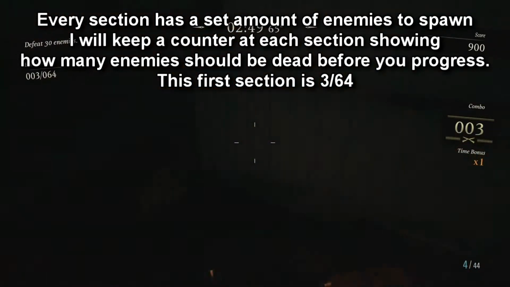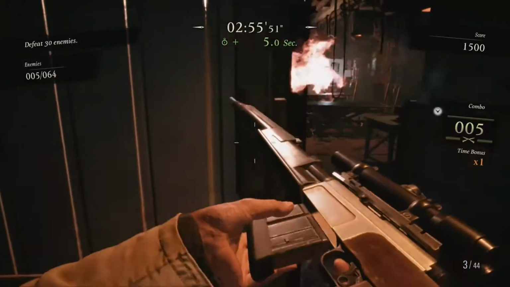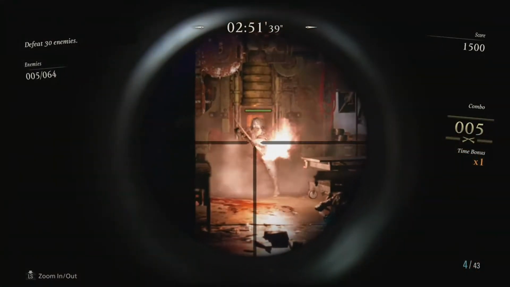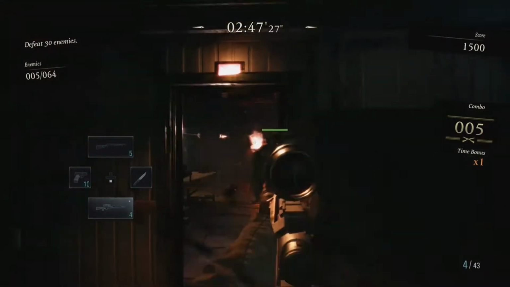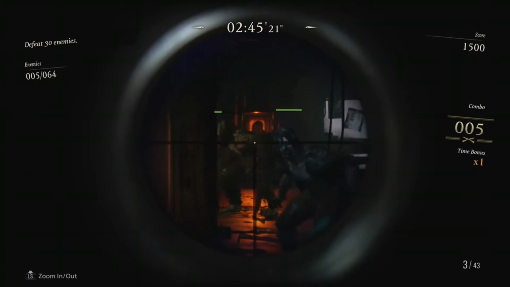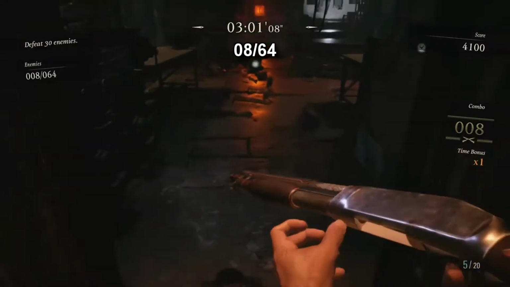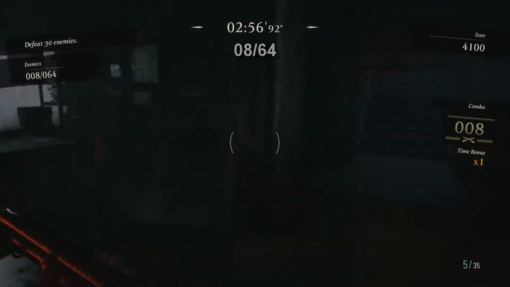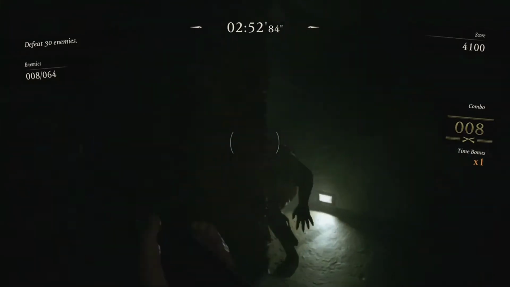I'm going to be keeping a counter of how many kills you should have at each section before you move on to the next section. Like right here, it's 3. If you don't have 3, somehow, by the time you reach this doorway, then there's a problem and you missed an enemy, you need to go back. So that's what these counters are for. Basically making sure that you know how many kills you should have at each section so you don't miss any enemies, because some enemies do spawn in late as well.